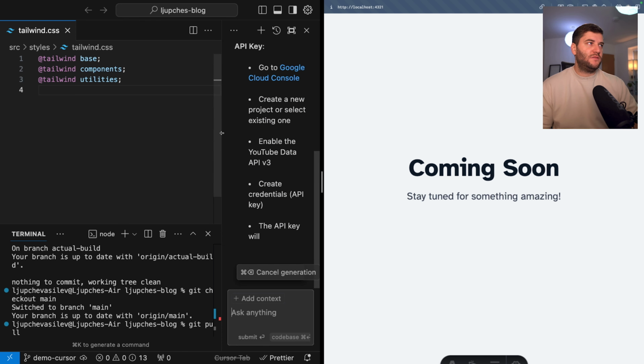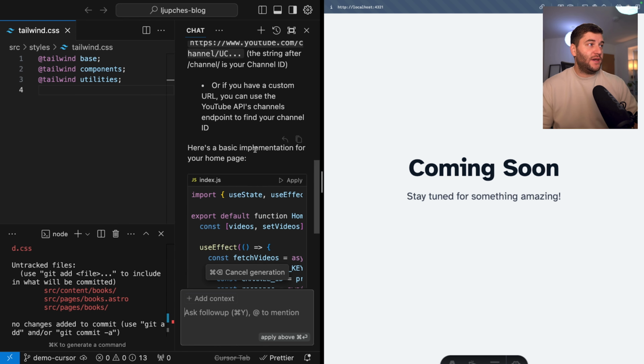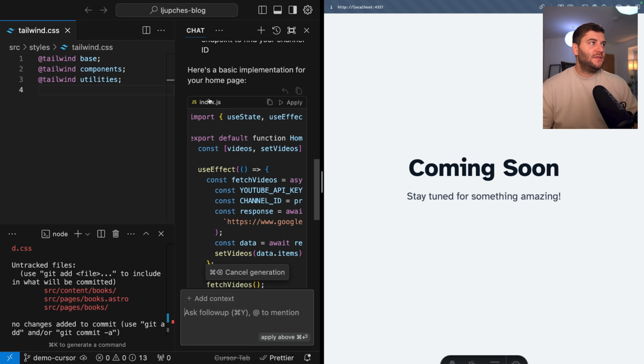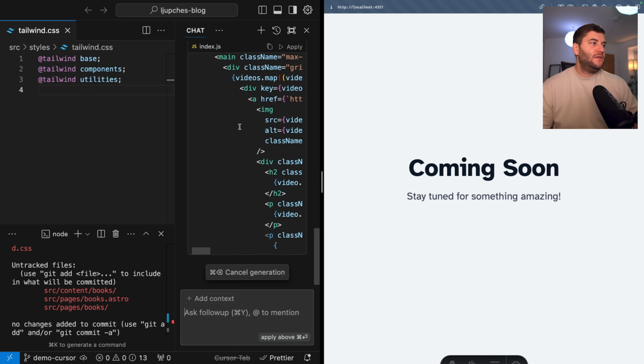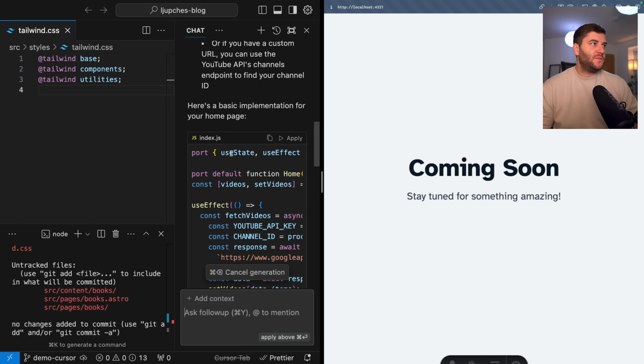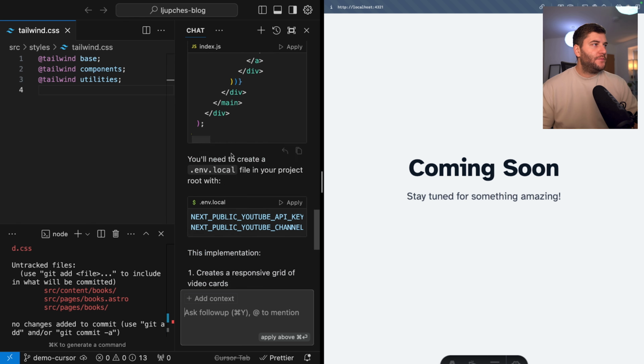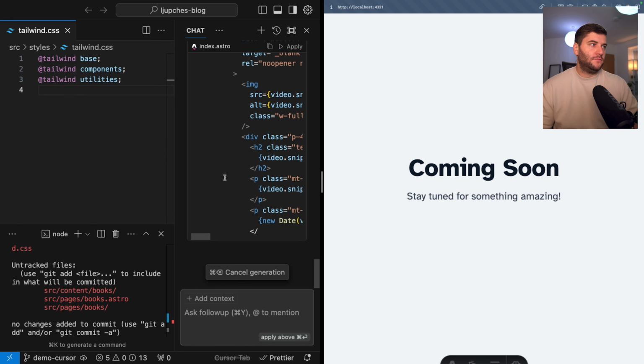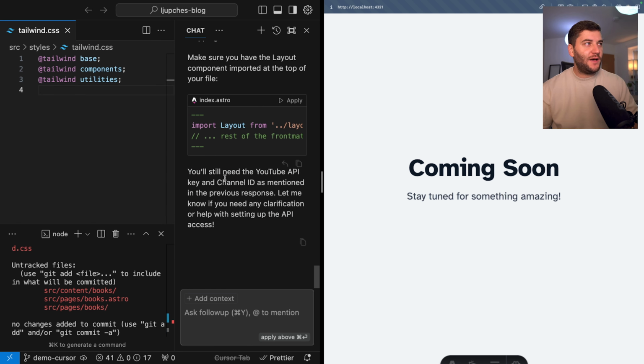And here it's gonna tell me what it needs to get YouTube videos from the YouTube API. It's gonna suggest files here. It's using JavaScript for some reason, so I'm gonna ask it to change it to TypeScript. And this is basically being a tab engineer.